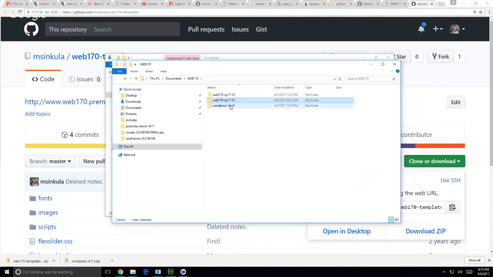Okay, so I want to make this into a repository now. We are going to move this template system into our themes folder once we install WordPress. But if we make it into a repository now through GitHub Desktop, it is going to be a Git repository. In other words, in that folder, you're not going to see hidden Git files. I'll show you what I mean.